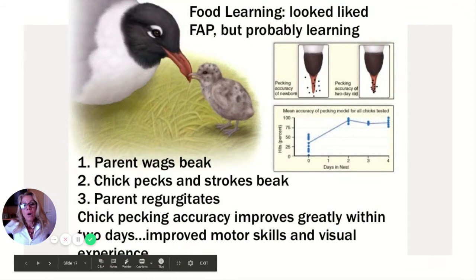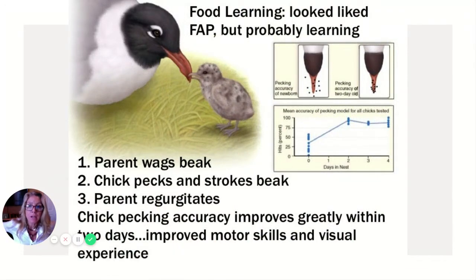All right, so here we're going to kind of combine a couple of things. Number one, when a parent bird has gone to get food and wants to regurgitate it to the baby, what they'll do is they'll wag their face in front of the baby, okay? This is a sign stimulus for the baby to start pecking at that parent's beak. The pecking is a sign stimulus for the mother or the father to regurgitate the food that they ate so that the baby can eat it. If the baby is not strong enough to peck on the beak, the parent will not regurgitate. If the parent doesn't regurgitate, that means they're not wasting their food on a weak baby, okay? Because it's probably not going to survive.